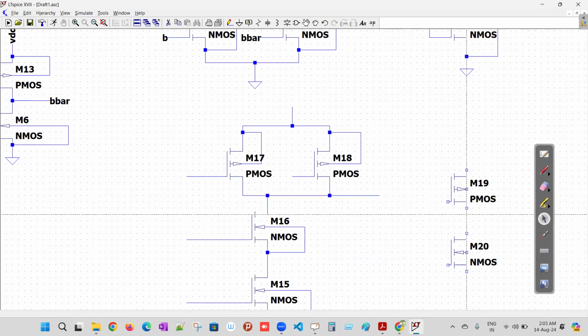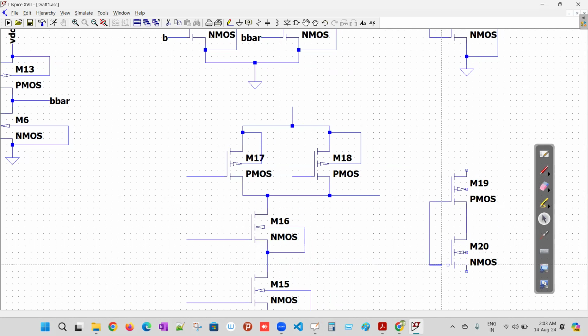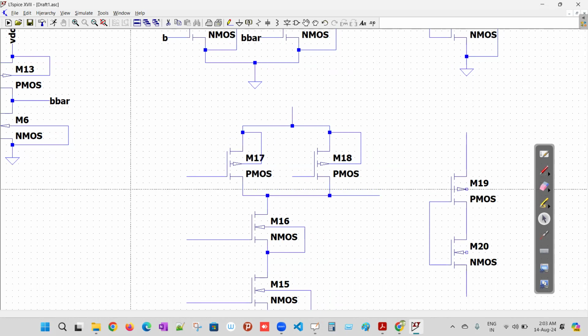Okay, now you connect this inverter. Anything that I'm missing here?